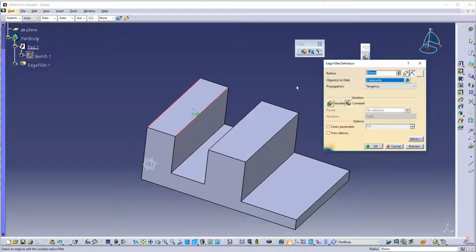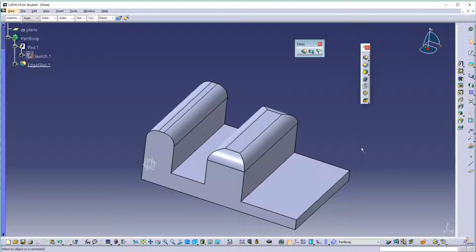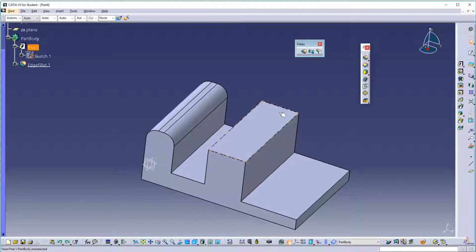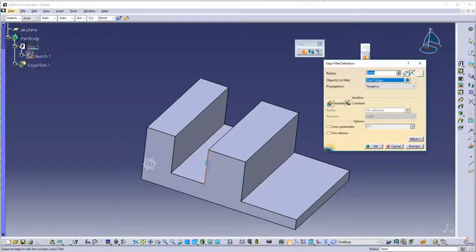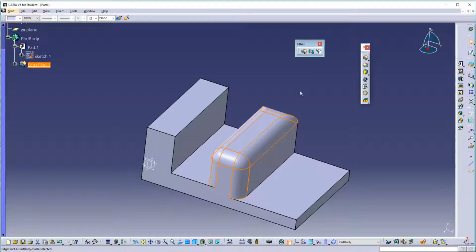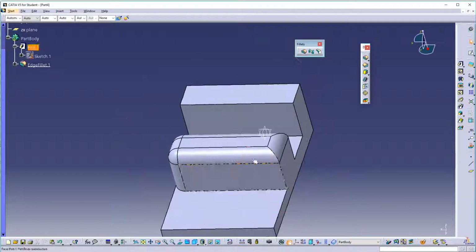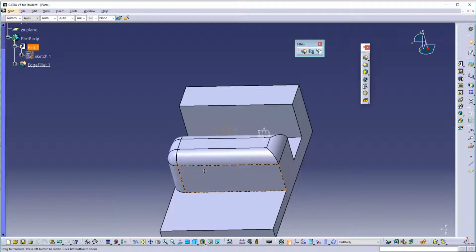Now I can double click this one, and I can pick an entire face. That is sometimes what I want to do. And say OK. So I got this with just one mouse click. Okay. And in fact, let me Control Z to back out of some of these. Okay. And then let's do the fillet icon, and let's pick this vertical edge, and this face, and let's make them all 20. Okay. Well, now that is a really nice option there, and you can see the difference in the corners that you get one way versus the other.